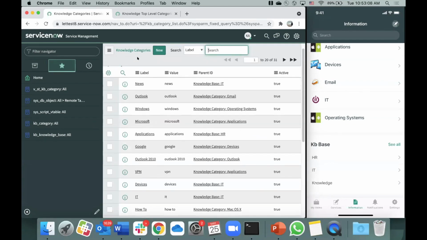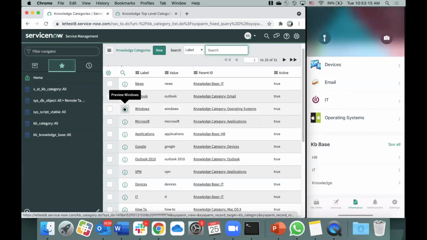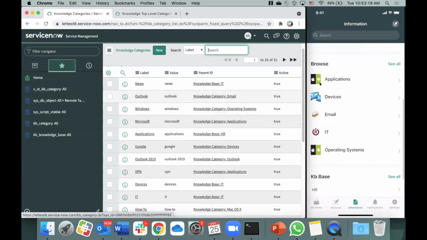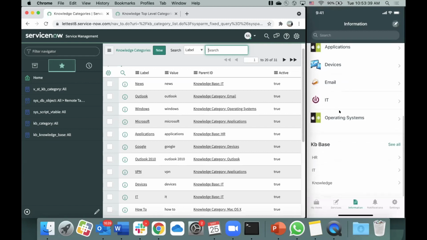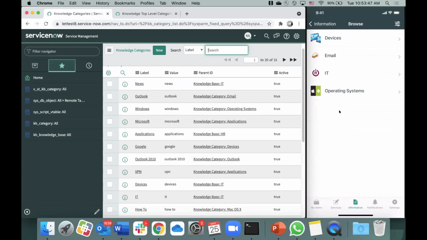And so basically the objective here is to expose individual knowledge bases, which is not available out of the box, right? So what you did... And they don't know which knowledge category falls into which knowledge base. They don't know if it's coming from HR or IT. So what they want to do is categorize that based on IT and HR. If you go into HR, you have all the HR articles or HR categories. If you go into IT, you have all the IT categories.